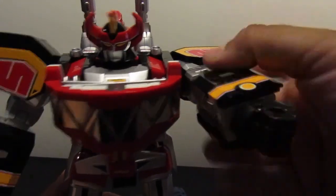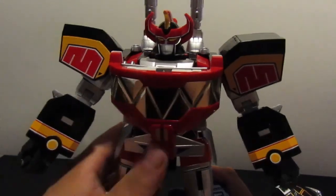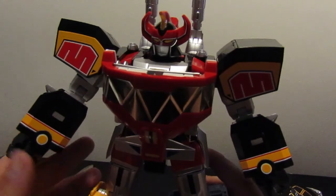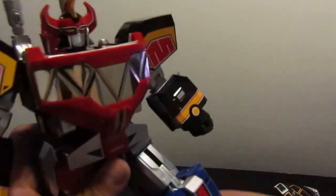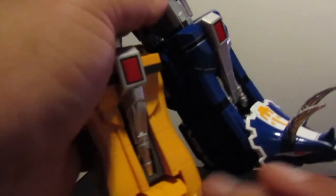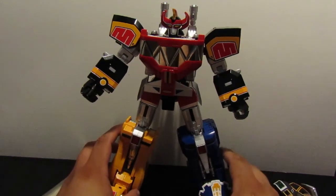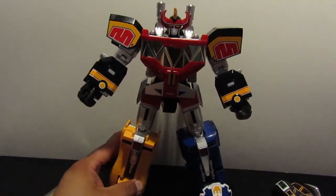Oh my god! I love this Megazord. So nostalgic. It looks nice too, all together. The paint, the die cast, oh my god. The legs could kick out that way, do a Megazord kick. It doesn't bend too much, but it has articulation, it bends, the head moves. Oh my god, he's heavy, real heavy. This kind of counts as the ankle rocker, the toe articulation, because the head can move, because when you pose them, you can get them out there. You can move the heads to make it look like that articulation.